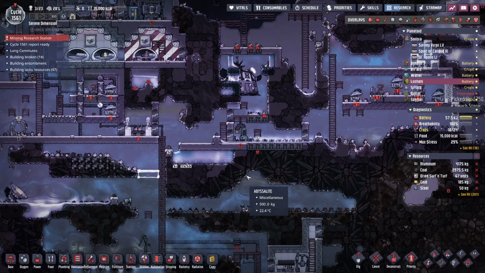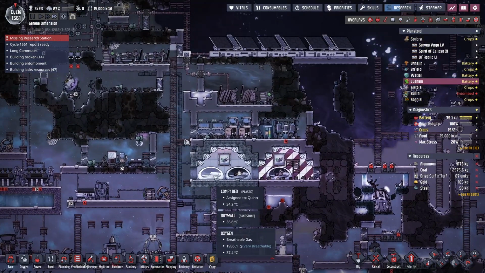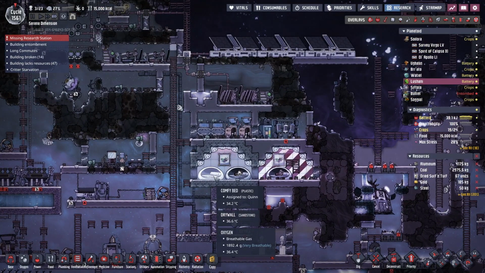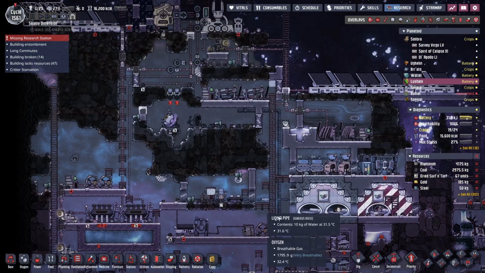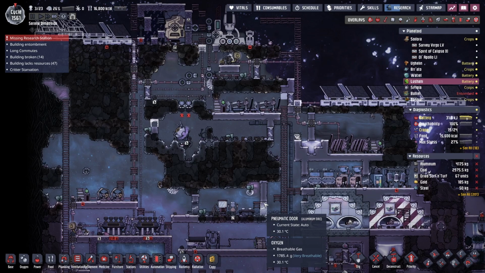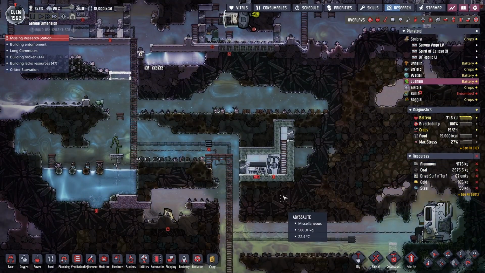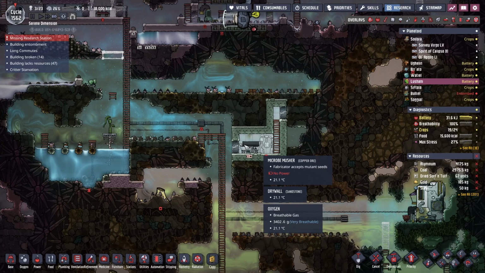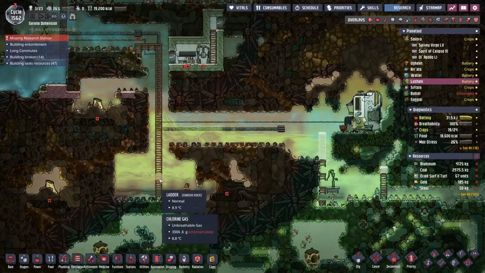Right? Let's see, how much coal do we have? 2,090... 2,975.5. Okay, that's quite a bit, but we have some microbe mushers here. We could grab that stuff and use it for materials. It's all made out of copper and copper ore. That would be kind of good, right?